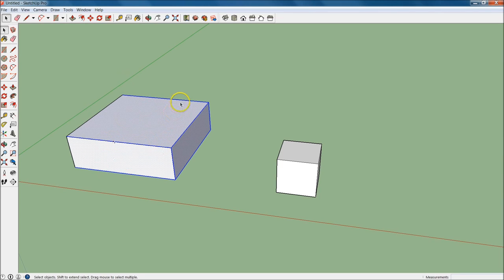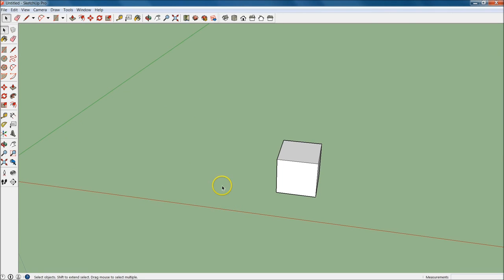Also, these lines coming out right here weren't fully in the marquee, but it still selected them because part of them was in there. So again, if I click anywhere, it'll just deselect. If I come down here like this, it's not going to select anything unless it has the full part of it within the marquee. The opposite is true, just a piece of it will select it. So go ahead and select this whole thing and then hit delete, and we'll get rid of that.